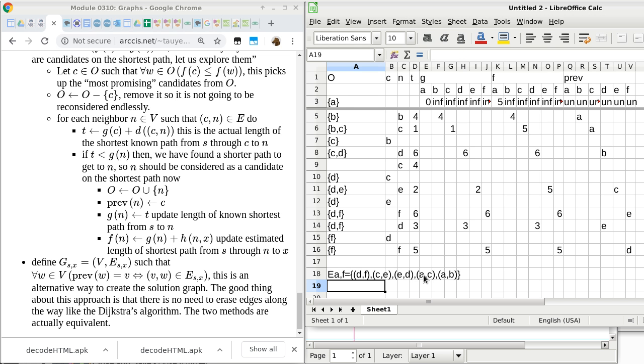Yep. Why is the tuple AD in there? In that step? It's just because that edge is still somewhere there, even though it's not on the shortest path of A to F. At some point in time, we had that update. Okay. And then the ordering of the tuples within the set doesn't necessarily matter? No, it does not matter, because the ordering of elements inside the set does not matter.